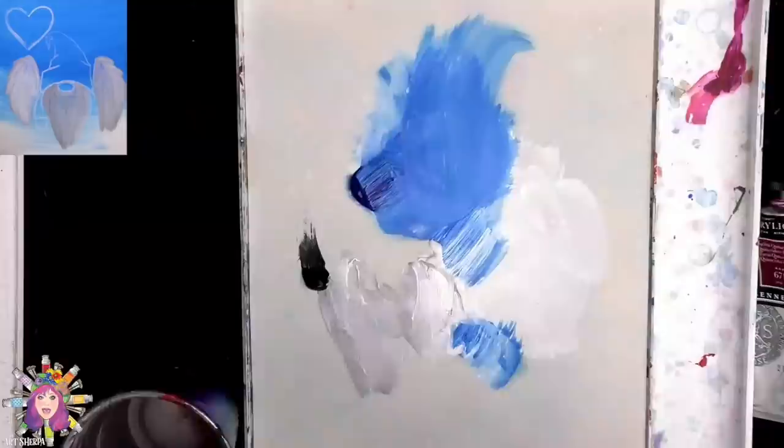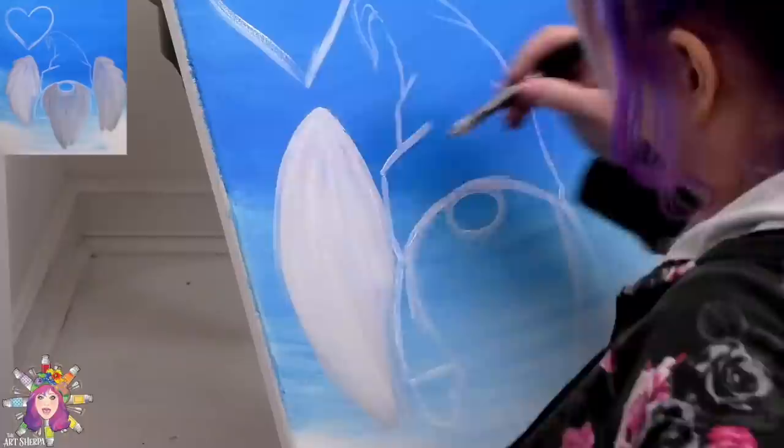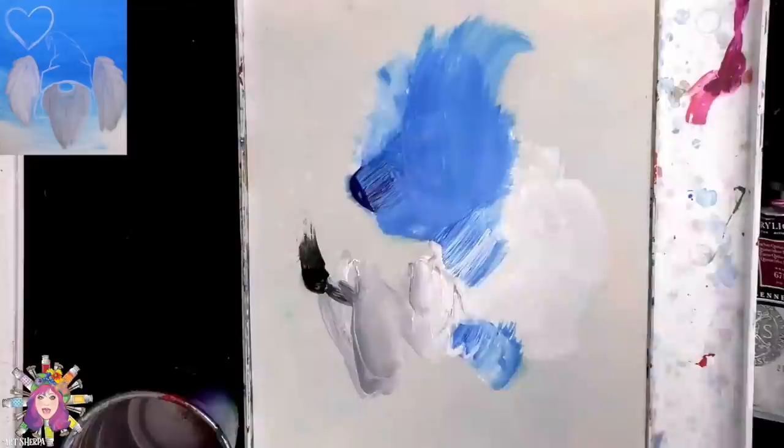One little detail of a feather that we do now, though, is maybe here. Here. And here. So we're showing that they're there off the edge. Same thing, other side.